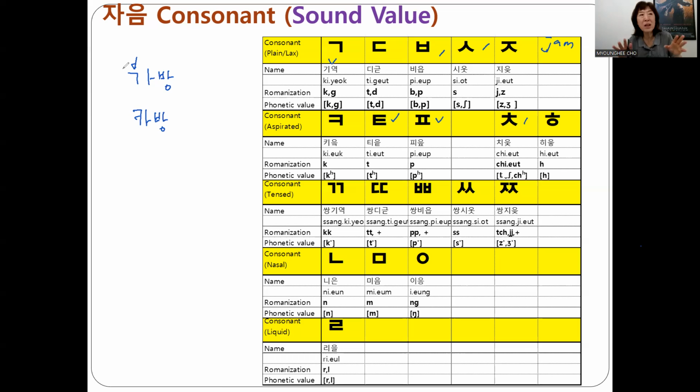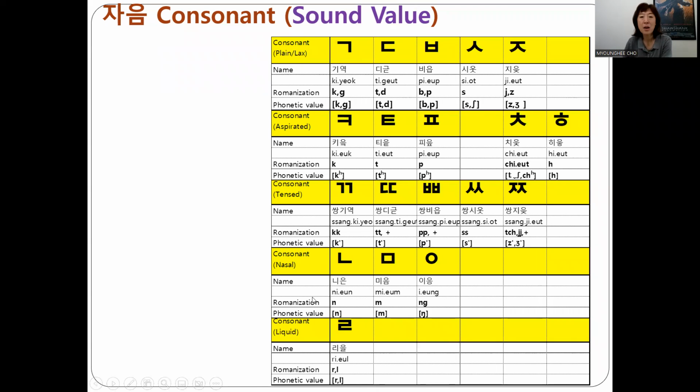So rather than letter by letter, you have to memorize the spelling, because for the English word bag we write 가방, not 카방. So when you hear a Korean say 저는 가방이 있어요, I have a bag, when you write this sentence, even though you heard 카, you have to write 저는 가방이 있어요, like this. Does that make sense? Okay, 자, I will move on to the next category.